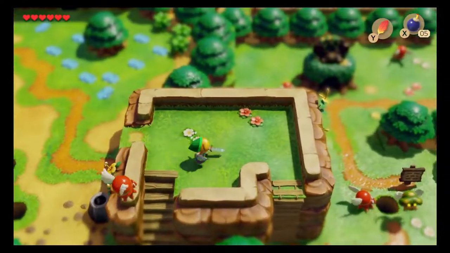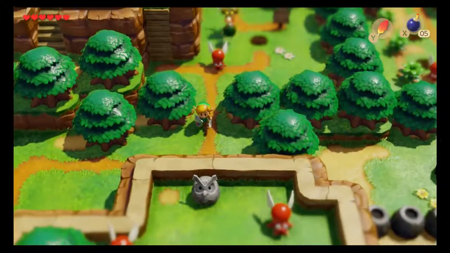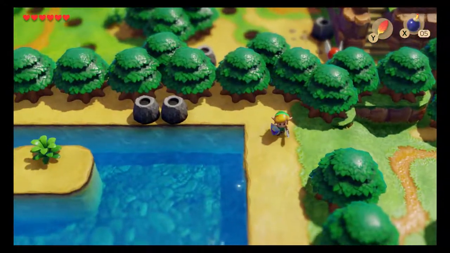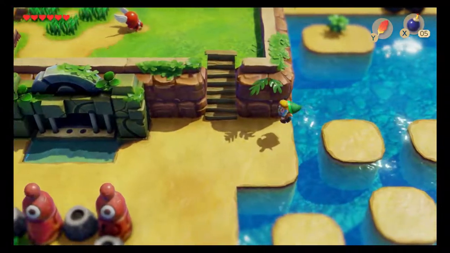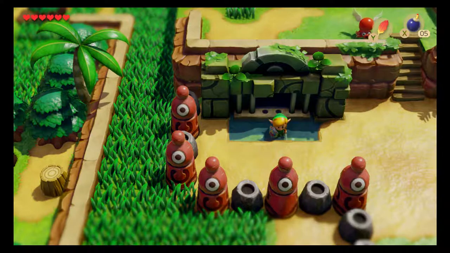Oh, we just made a shortcut. Oh well. At least we accomplished that. So now we can make our way over here to the entrance of the key cavern. And in the next episode, we're going to take care of it.